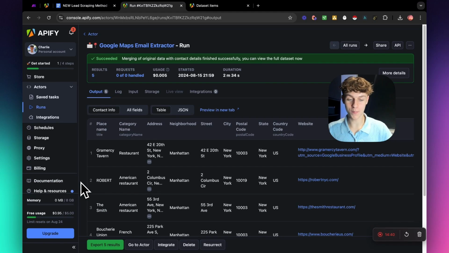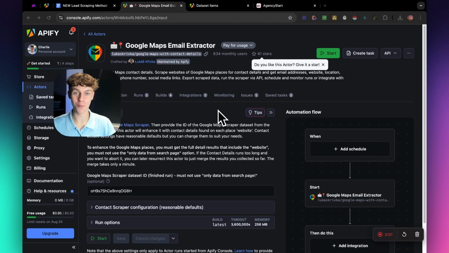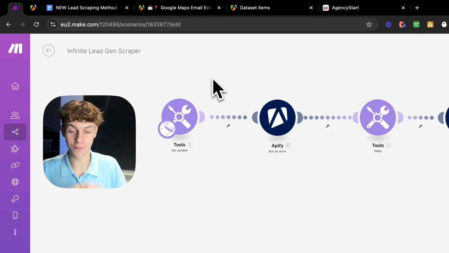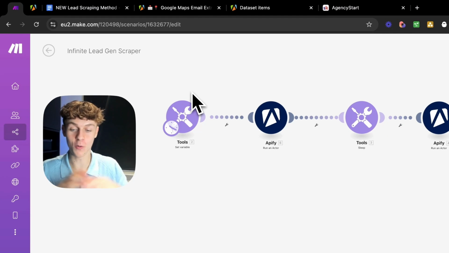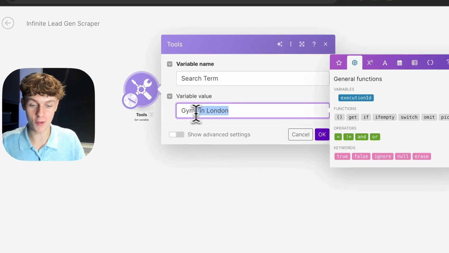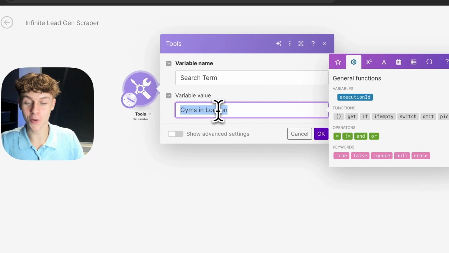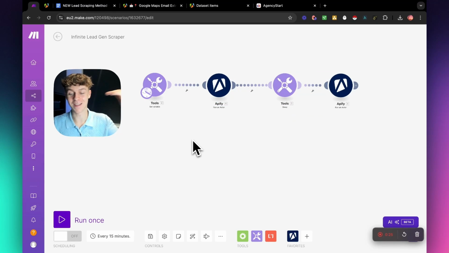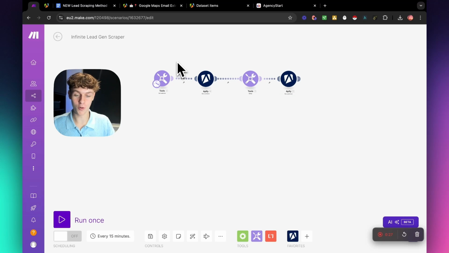Now, we're going to talk about how you can take this to the next level. If you thought the value was good so far, this is going to blow your mind. What I'm going to show you right now is a completely free automation that does this automatically. Instead of us having to go into Apify, if you keep watching, all you need to do is put in the niche and the location you want, run it, and it does it automatically without you having to go into Apify. Just make sure you keep watching so you know how to do this.